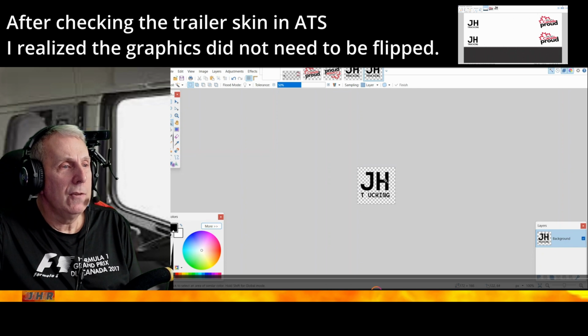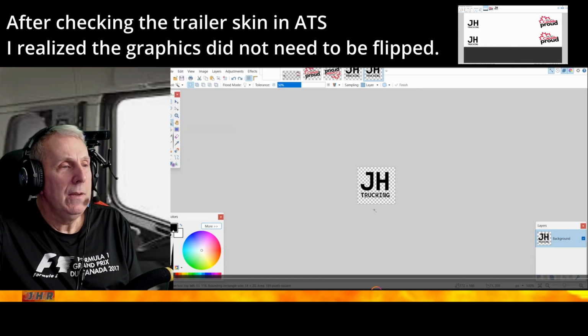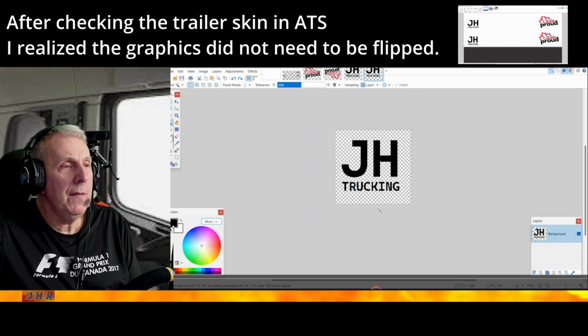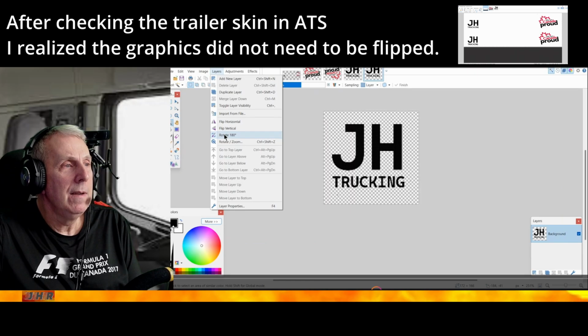I tried to get the little space inside the R, but I missed it, so I ended up deleting the R. That's okay. Just click edit and undo, and go back and do it again. Click off the graphic just to reset it, then click on it, still on magic wand, click the little area you want to delete, press delete, and now you've got a fully transparent layer.